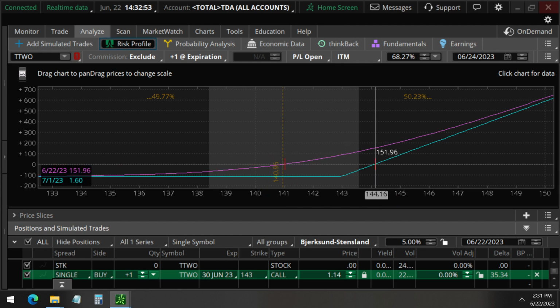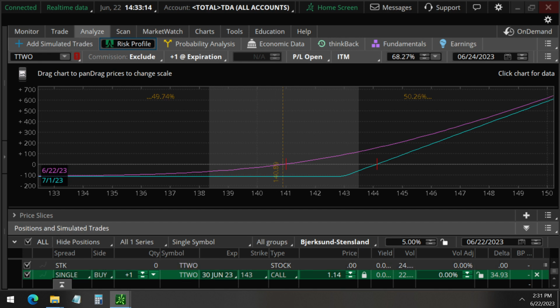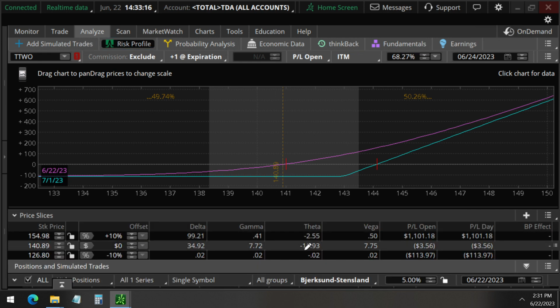It actually has to break this 144 at expiration, which is next week, for this to be profitable on June 30 when these options expire. Okay, so if it does start to go up rather quickly, it could be profitable right away. But because this is a call option, it has a theta decay. And since the value of this is going to go to zero in just 8 days, this is a very negative theta decay, right?